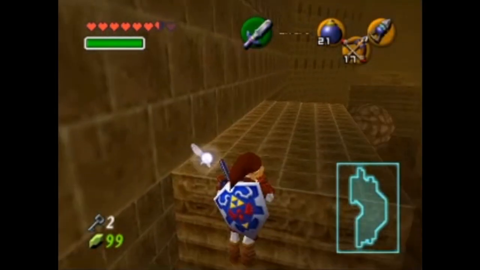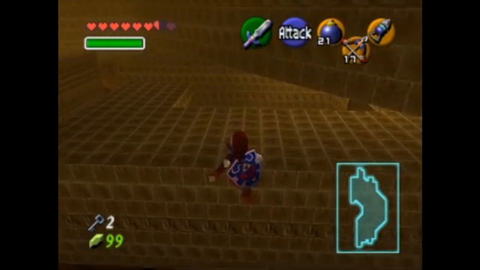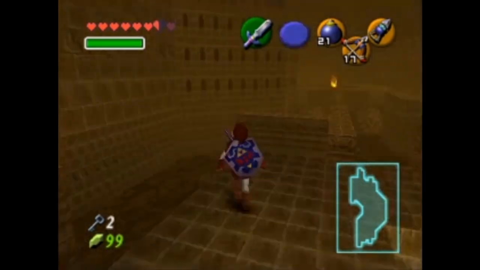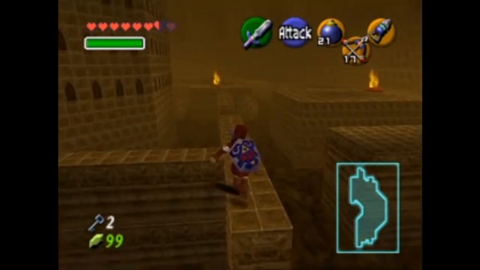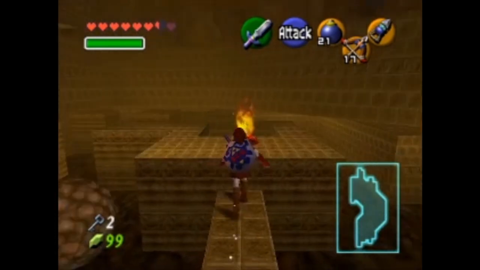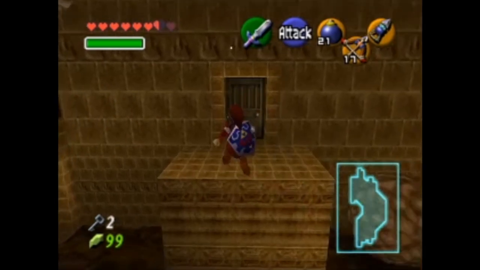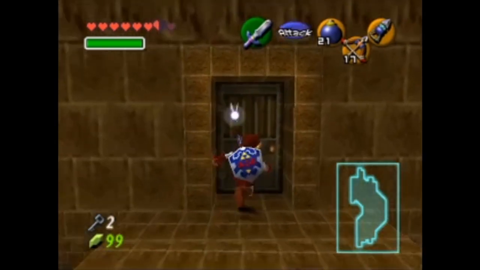I don't even know what hint he gives you. I've been pretty much ignoring them for the most part this whole playthrough. Probably telling me something stupid like time your jumps. Alright. And we're gonna go over here. And we're gonna go in here.